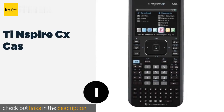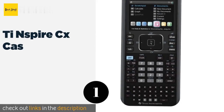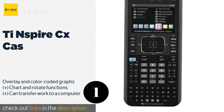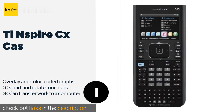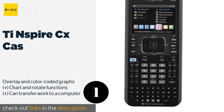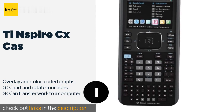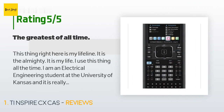Number one is the TI-Nspire CX CAS. You'll be inspired to tackle elaborate problems using the sleek and rechargeable TI-Nspire CX CAS. It is equipped with a high-resolution full-color display that makes it easy to see every exponent, variable, and line, as well as an alphabetic keyboard for notations. The price is around $180. Check out the product link in the YouTube description below. This product has an average rating of 4.2 stars from more than 587 customer reviews.